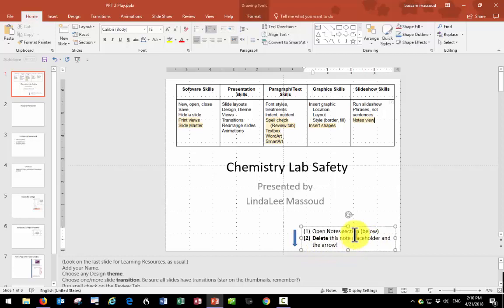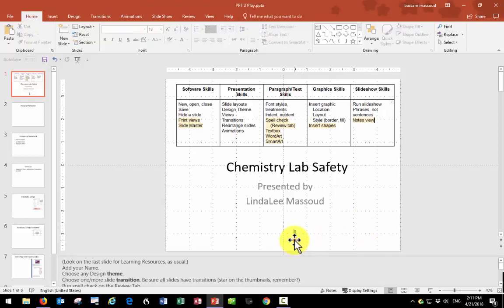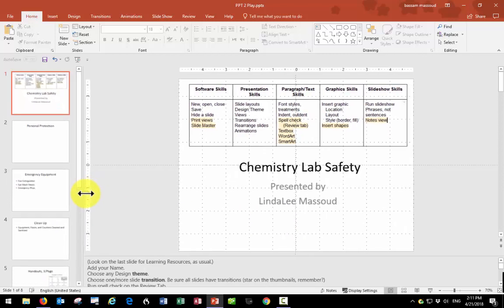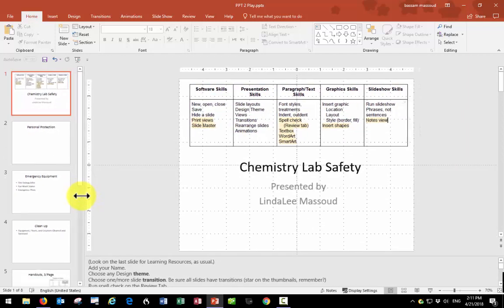And I did that just because I wanted you to remember about having done that before and how to do it. So I clicked once to select the placeholder, and I'll click a second time and it turns into a solid line. Pretty hard to see, but it does. And then I can press the delete key, and I'll do the same thing on the arrow. We're going to put some other things in here, that's why. You could, if you wanted to, resize the thumbnails. I don't know, it's up to you.